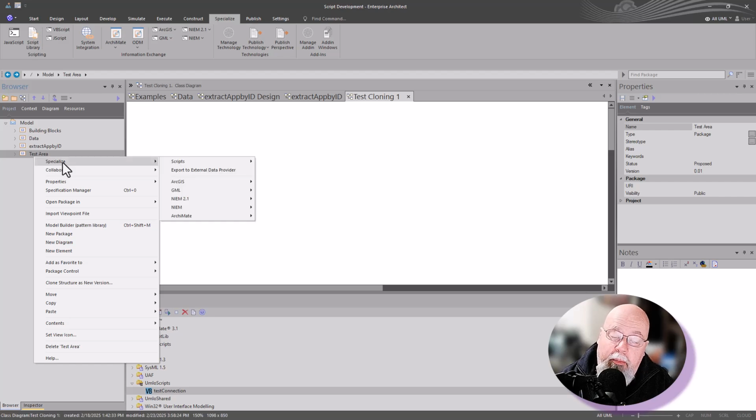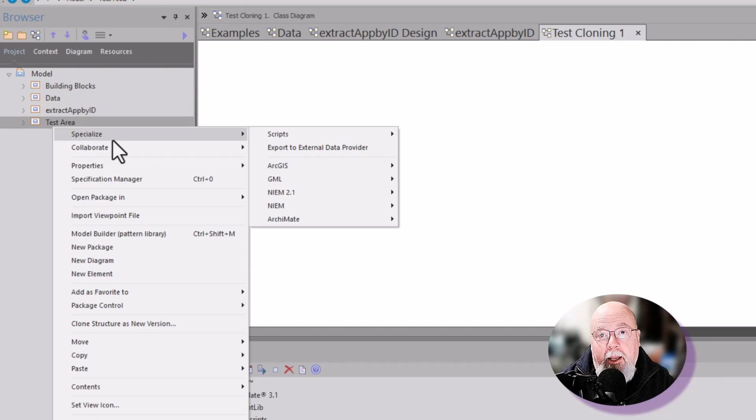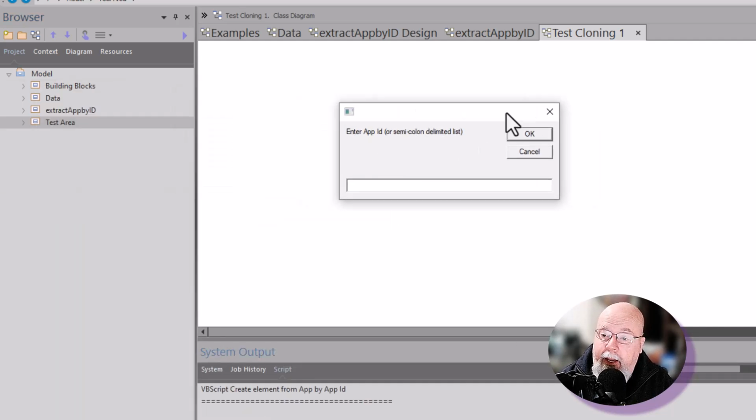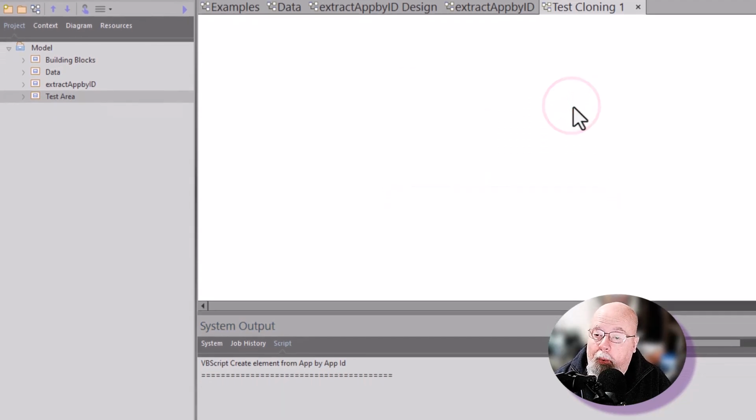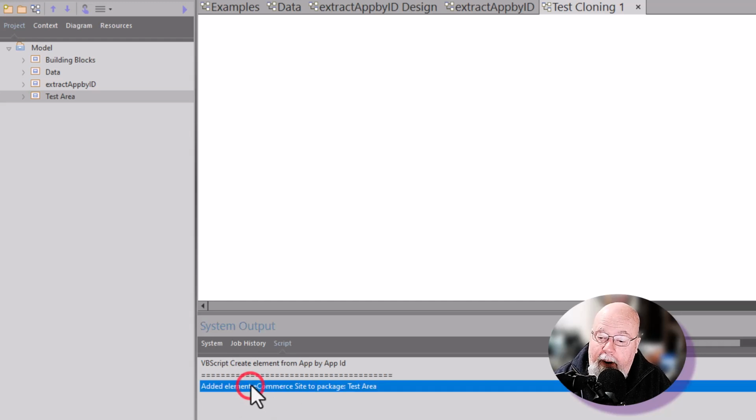When you build a script, Specialized pops up. It allows you to get to your script automation. And in here, scripts, and you can see it's named Test Connection. We're going to go ahead and run this, and a dialog box pops up that prompts the user to key in a reference number. We're going to use object ID 60 in this case. We'll talk more about this. And you can see down here in the system output, it brought in an application called e-commerce site.